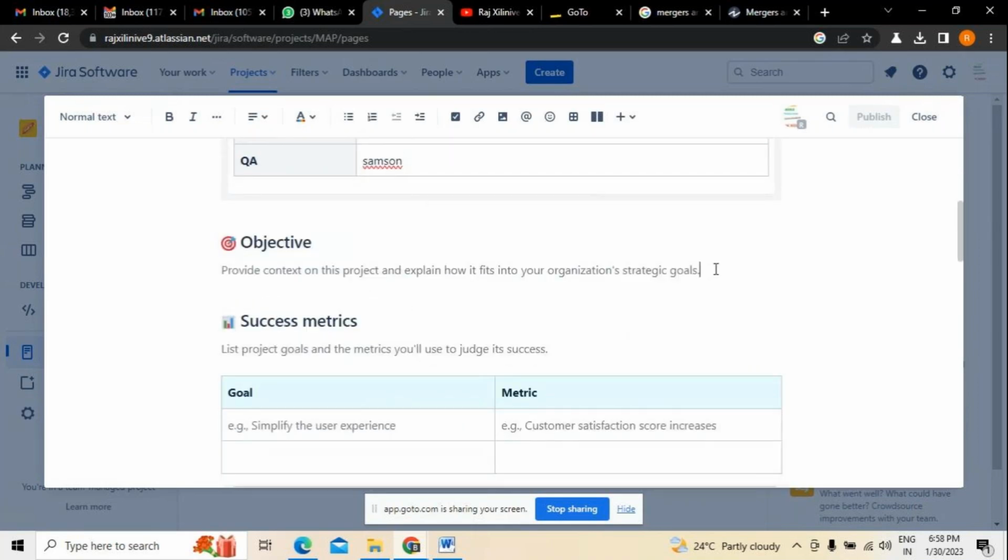Now here we need to write down the objectives of the organization, strategic goals, all that, right?